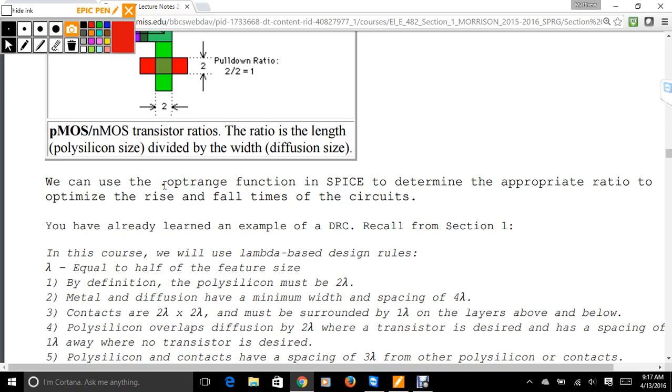a Monte Carlo analysis, and you can use opt range, and the goal is, okay, well, I need to make the transistor this size. It's going to take the NMOS sizes and grow them from a certain range to a certain range. So in your SPICE file, you make the width a variable, and then you do the Monte Carlo analysis with opt range, and it's going to compare the rise and fall times of your device, and it's going to say you need to make your NMOS this size in order to make your rise and fall times, your propagation delays, optimal.